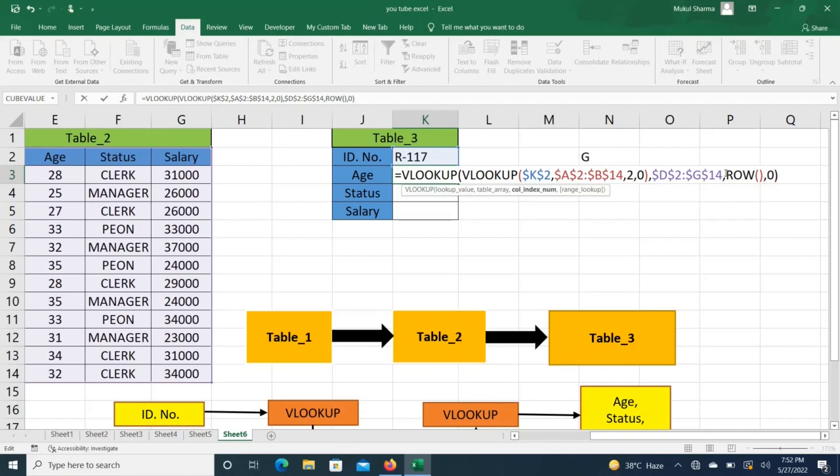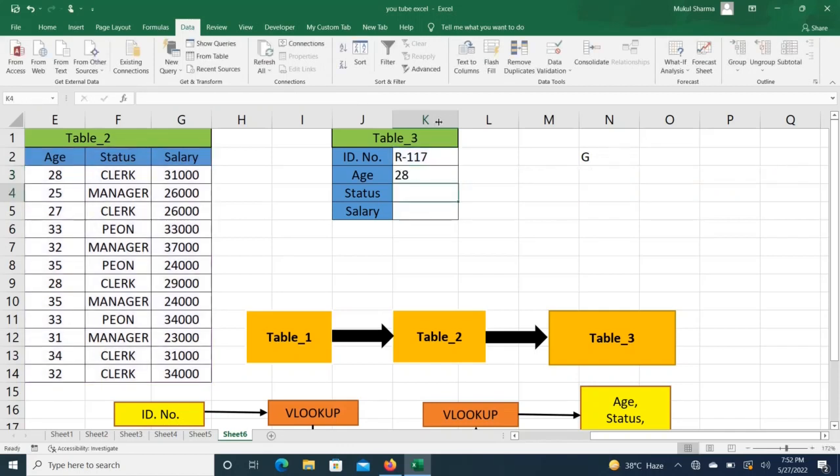Now first of all I will check the value of row. Select this, press F9. It is 3. For age I want 2. So what I will do is subtract 1: Ctrl Z, and then write -1 after this. Now this formula has become dynamic and you can use it freely. Enter, drag it, and you can see the information on the basis of ID number.